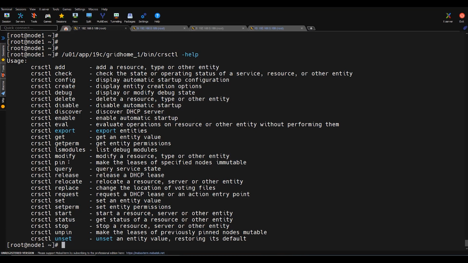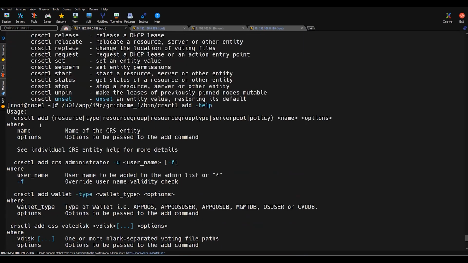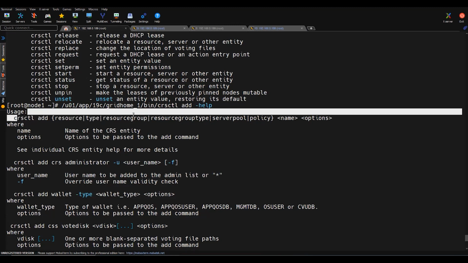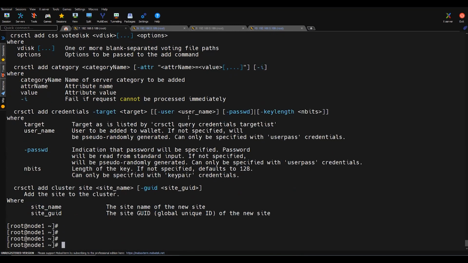There are a lot of things you can do, and you can verify all these commands. If you don't know much about a particular command, you can run crsctl add -help. It will provide you the details about the further options you need to use with the add option. So it's a complete syntax you can get from the help commands. I hope you are understanding things.